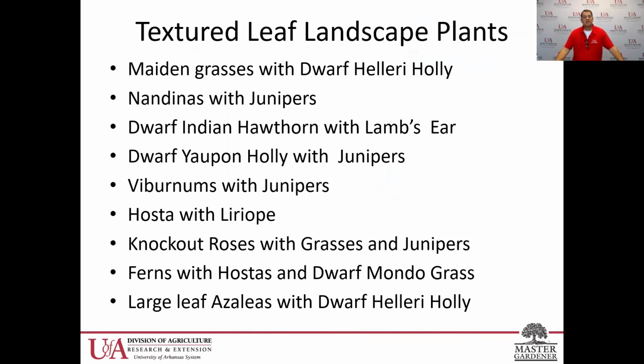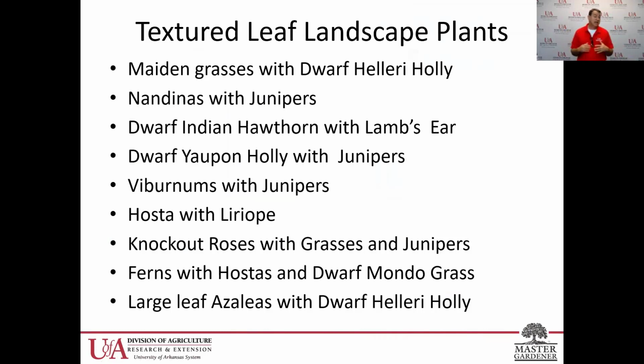From the road, you're not going to know the difference. So why not do a combination? Why not take a tight leaf plant, for instance, that dwarf Hollywood holly? It's a small, tight leaf, and you're going to mix it with maiden grasses. And you know those maiden grasses are going to be that loosey-goosey grass blade. It's going to play off very well. You can read it from the street very well. Or if you're in the house and you're looking at the back landscape, you can read it very well. Nandinas and junipers. Again, a lot of people hate nandinas. I like them.